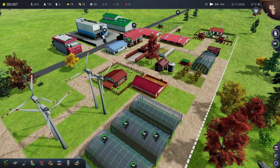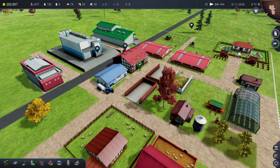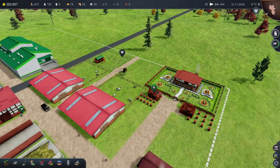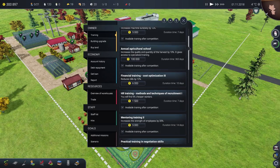Because with those goods, they're not going to last that long. They're not going to last until every sort of two times, every 14 days, because they go off in 8 days. So I'd like the option to sort of up that a little bit, if that was a thing. I don't think it is. I don't think you can change it. Right, okay. Training. What shall we learn now?